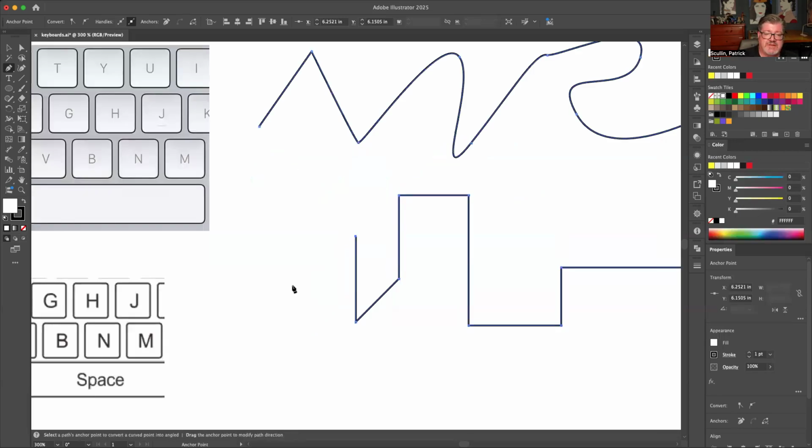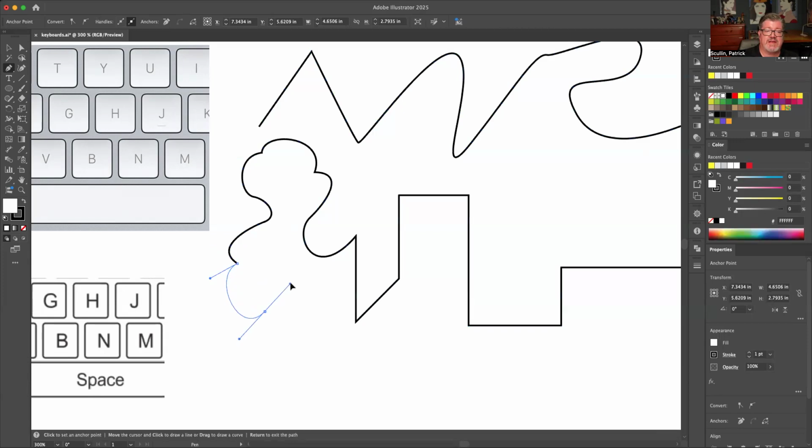If I press Option, my tool temporarily changes into the Convert Anchor tool. So what does that do? Well, that allows me to go to an existing anchor point, draw out a curve anchor. When I let go, I return to the pen tool and I'm able to continue drawing. So I can temporarily move an anchor point, move a handlebar, redraw, reposition, just using that Option, or again for Windows users, Alt. It allows me to continue drawing without letting go.